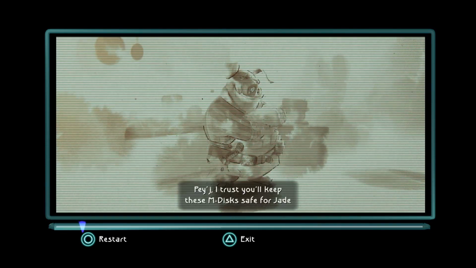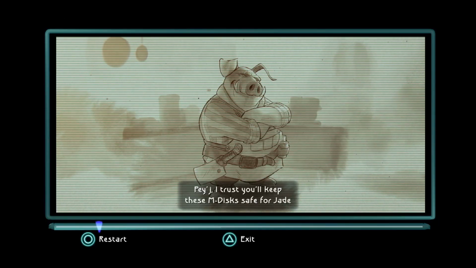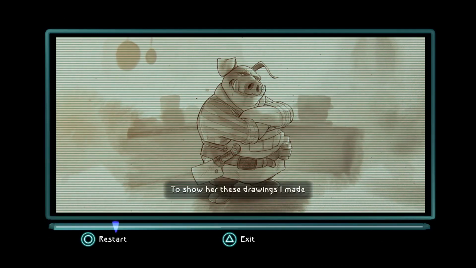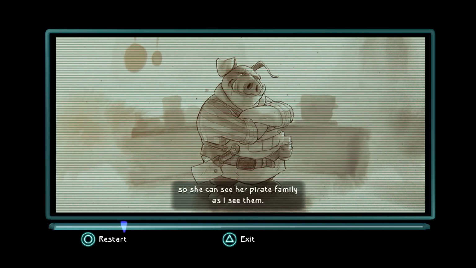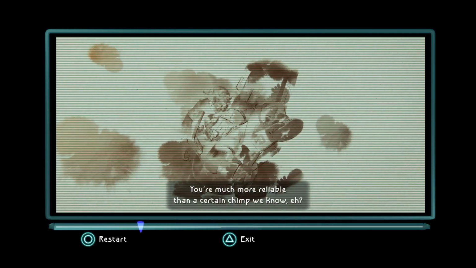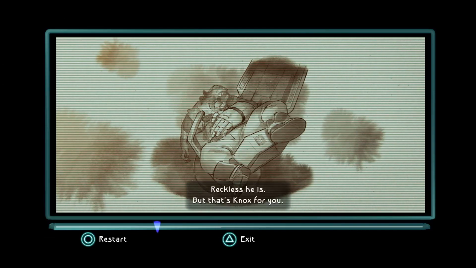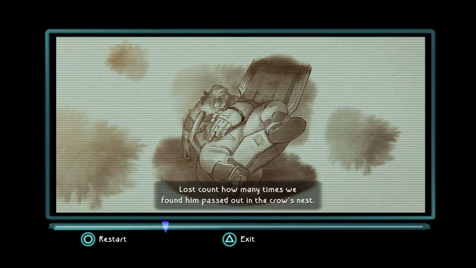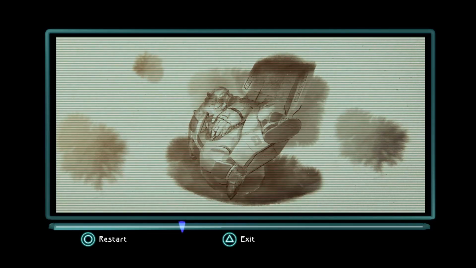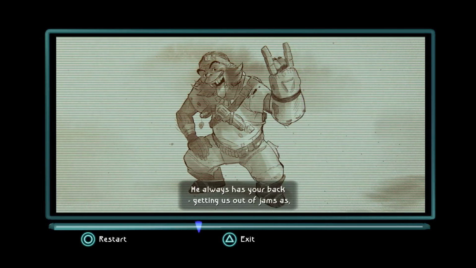All right, Paige. I trust you'll keep these M-Discs safe for Jade, and know when the time is right to tell her about us. To show her these drawings I made, so she can see her pirate family as I see them. You're much more reliable than a certain chimp we know, eh? Reckless, he is, but that's Knox for you. Lost count how many times we found him passed out in the crow's nest. Wouldn't really have it any other way, though. He always has your back.